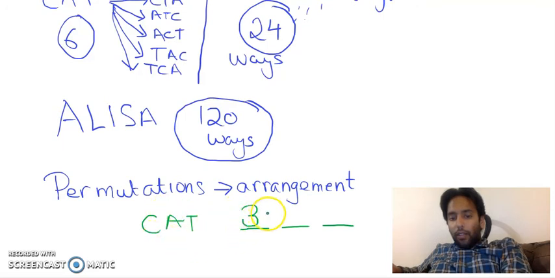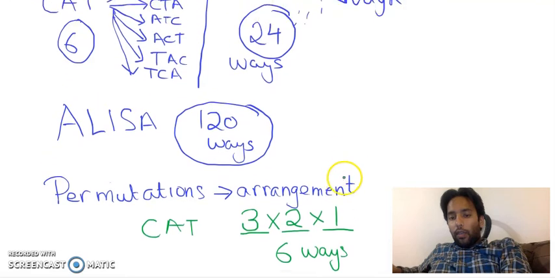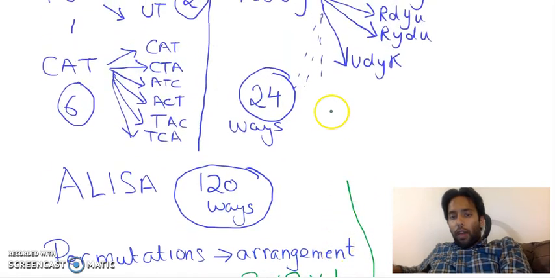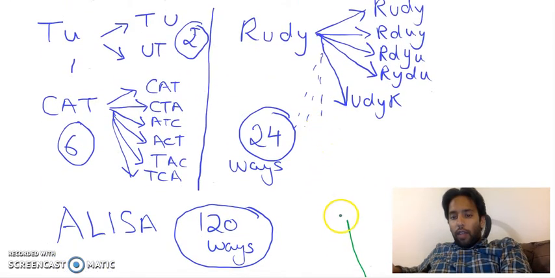How many ways are there that you can fill the second blank? Now, remember, one letter of C, A, or T has already been used. So you've already exhausted one letter, so you're left with, if you said 2, you're right, 2 options. And then you're left with 1 option. So in total, you have 6 ways, and that actually is what we got in the question that we did at the top. So if you go back, you would find that we had 6 arrangements.